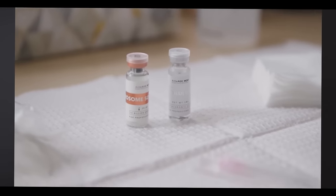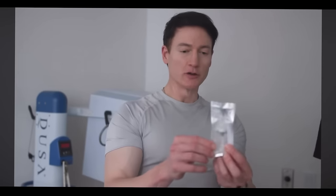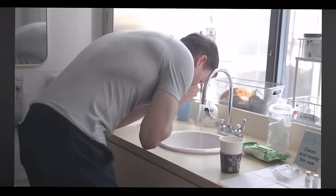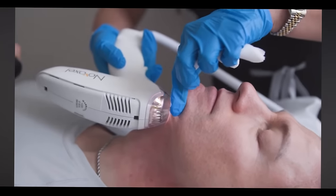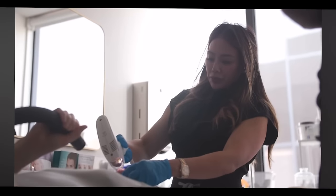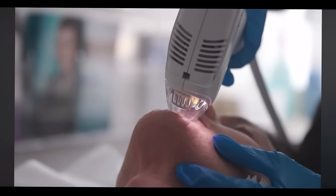These are for the face. We do Tixel therapy, which is thermal mechanical ablation — it opens up channels in the skin for the exosomes to be absorbed much more effectively. We also have exosomes for the hair using the 1927 nanometer laser. Same thing — it's drug-assisted laser for the hair. We're doing this instead of PRP, so it's less invasive and hopefully more effective. The protocol is getting my face really dry — I just washed my face. It's more efficacious when it's dry. It's 81 titanium little spikes that go in like little pyramid shapes that stab the skin at a depth setting between 100 and 1000 micrometers. It goes pretty deep — through the epidermis, which is around 100 micrometers deep — so you're affecting the basal dermal layers. And it heats by 400 degrees Celsius.